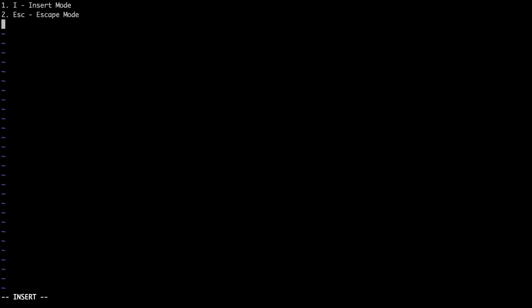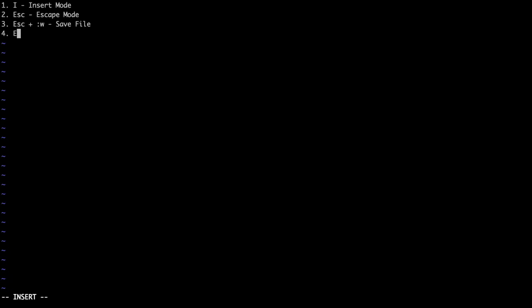Next command that we will look at will save the file. In order to do that, we will press the escape key, and then we will have the colon and W. I will press the escape key, and the insert in the bottom left section will disappear. And we will press colon W and press enter, and this saves the file.